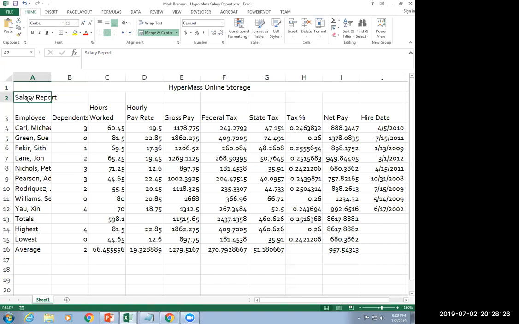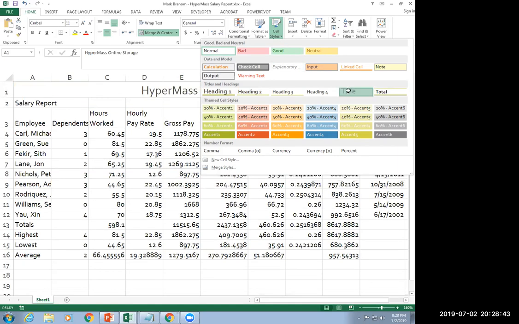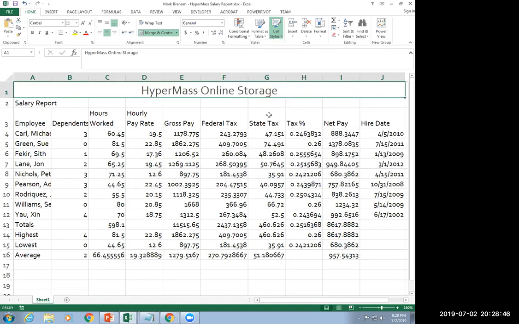Then for the title cell, we want to change the cell style to Title for the Hypermass Online Storage, and then change the font size to 18.